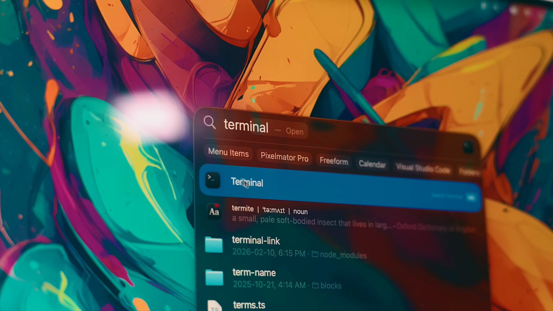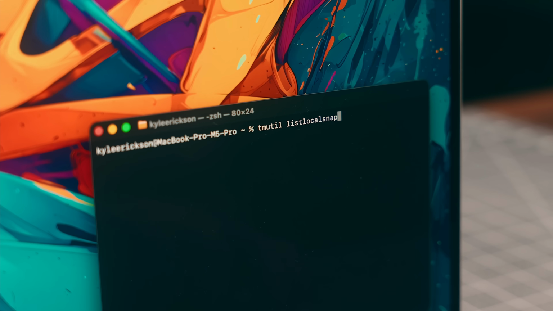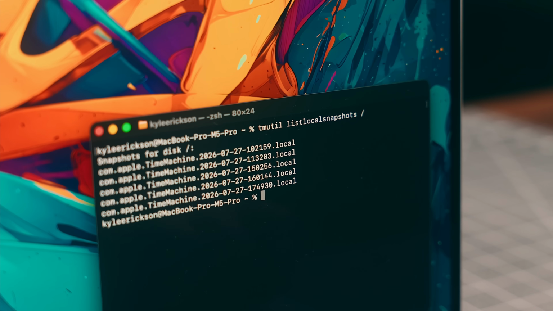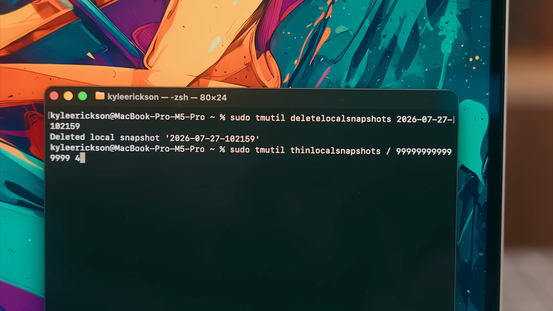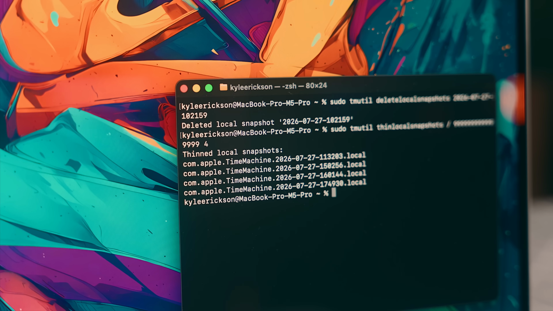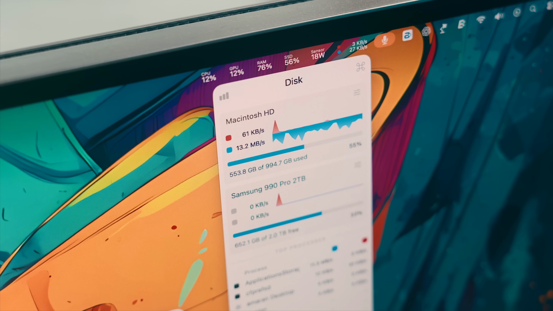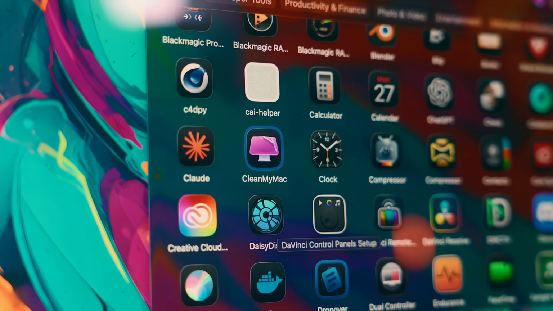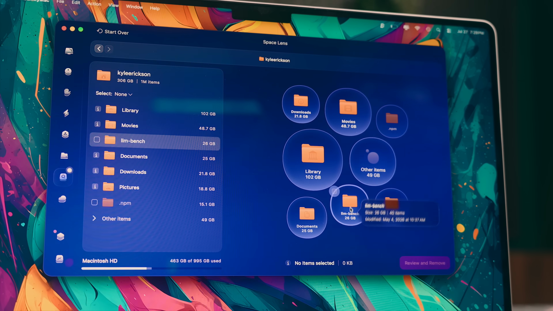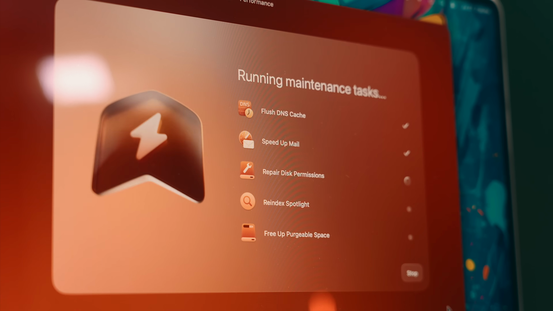But beyond that, we can go into the terminal and type this command that will show us a list of snapshots, and delete single entries with this command, or we can use this one to tell macOS to free up as much space in relation to snapshots as it can. That should help you reclaim a bit of your storage back that you couldn't see, and there are some other apps like Clean My Mac that can help visualize general storage and purge out space and memory. But memory itself is another area where a lot of people get tripped up with Macs.